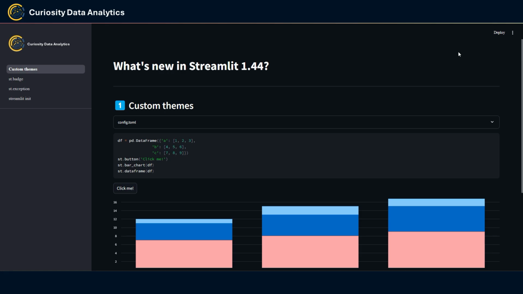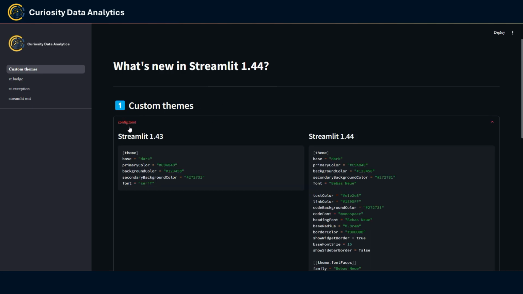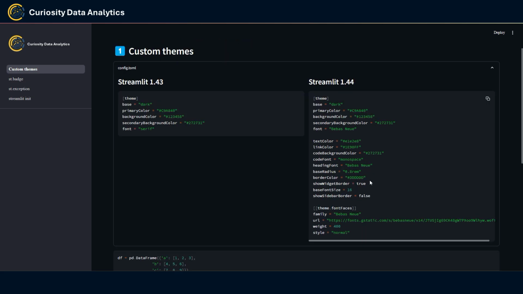So first things first, if you didn't know, Streamlit offered the possibility to create custom themes to alter the look and feel of your app by changing, for instance, the background colors, the text fonts, and so on. To do so, you just have to create a config.toml file in the same location as your Python file and detail the specific parameters that you want your app to have. Previously we were a bit limited in terms of parameters you could alter. But in this new update, they added a bunch of new parameters to change, namely the choice of your own custom font that you can find online.